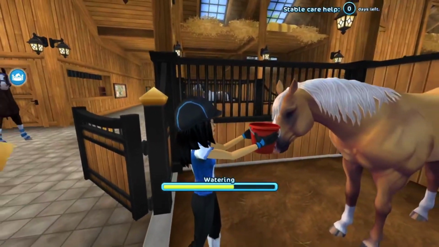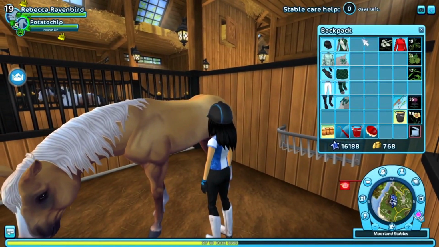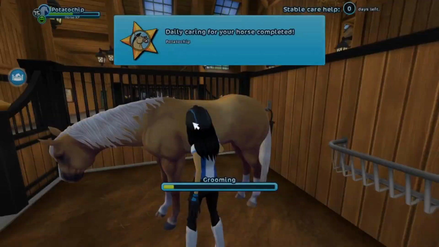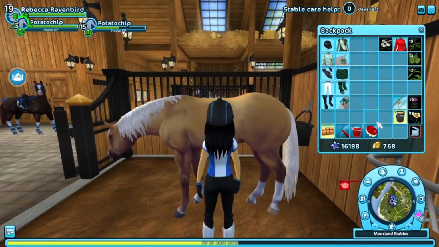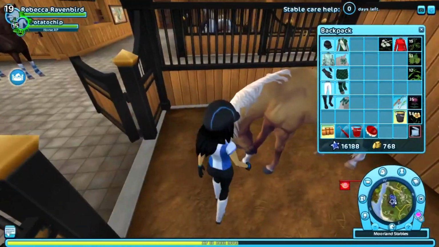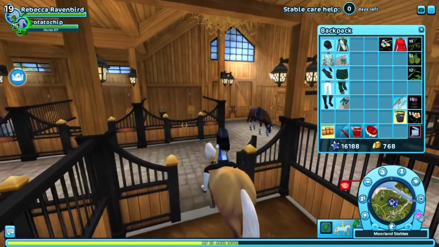Wait, is it me? Or did they... I'm used to seeing this, right? Wait a minute, I don't know. Yeah, doesn't the inventory usually stay on this corner here? That is so weird. I've never seen that before. I guess they updated that so that the inventory goes away when you care for your horses.